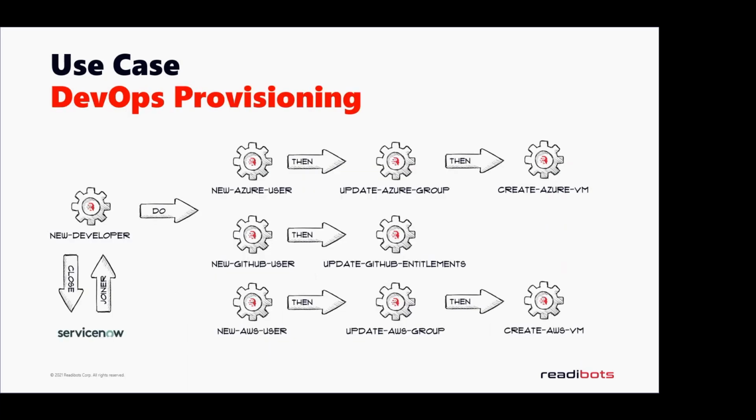DevOps provisioning, kind of talked about that a little bit with the other customer, but we use this internally. We also use this with certain customers where they need to provision a new employee, a new developer. So let's say you've got an IGA event, HR said, I hired a new person, their job code is this, they're a developer. Well, what does a developer typically need? In many cases, you've got something inside of your IGA that will say this is what they should have access to, but what are the other things that need to be done for them? In many cases, you've got tickets that are going out as tasks, either within the IGA or out to a service desk.